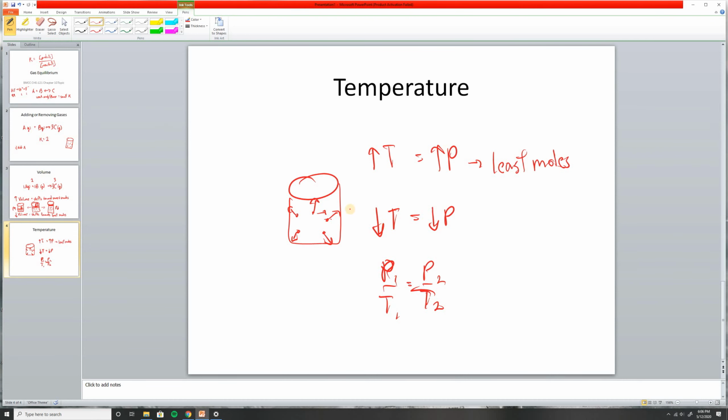So when temperature decreases, that means the pressure is going to decrease, the molecules are moving slower, they're making less collisions with the inside of the container. That means, in order to offset that pressure decrease, the reaction is going to move its equilibrium position to the direction of the most moles of gas in order to fill up that space, in order to maintain the equilibrium pressure that was lost from the decrease in temperature. So I hope that makes sense.